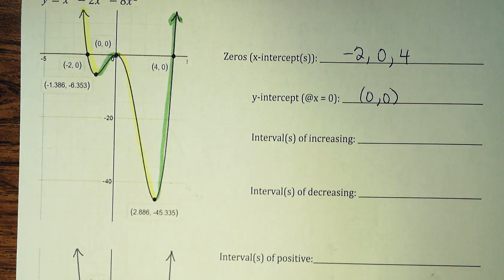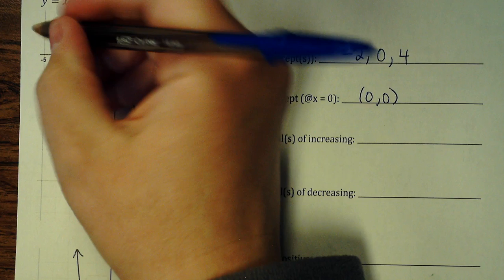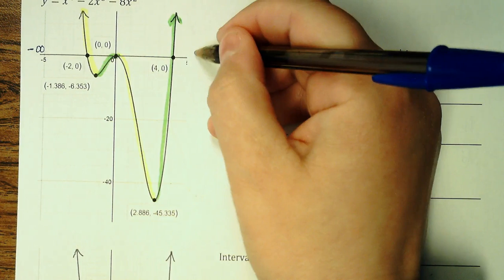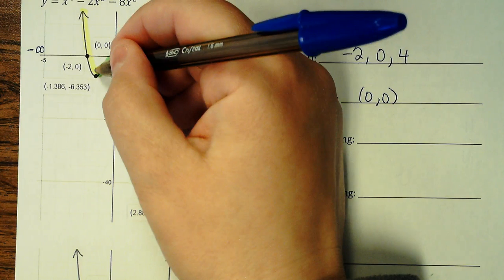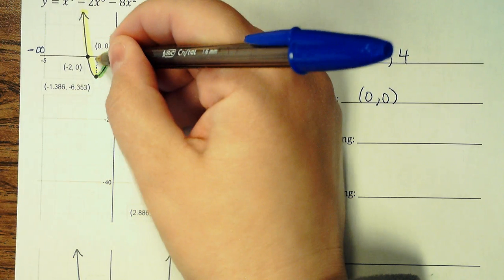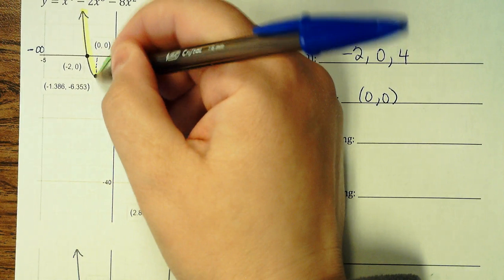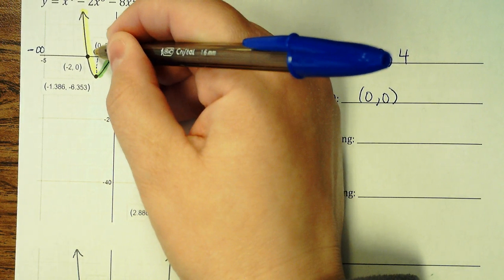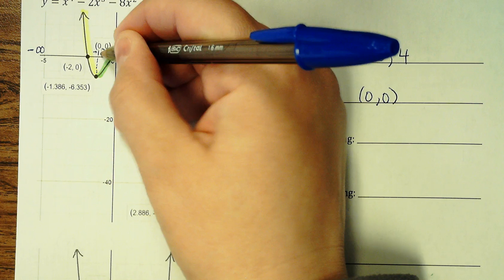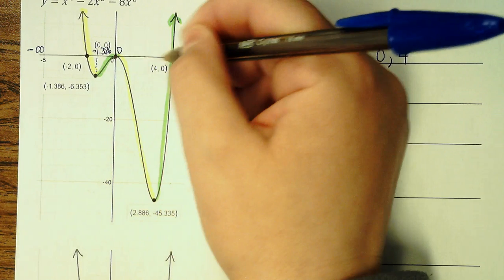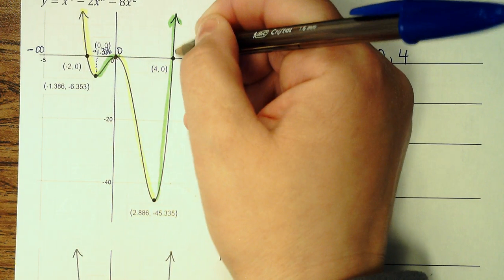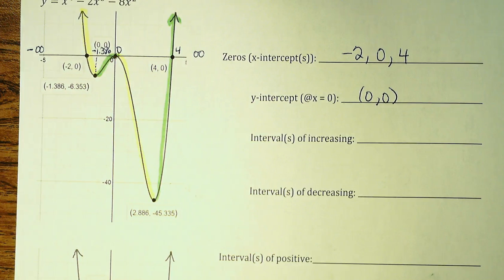So let me come back over here. Remember, this is always traveling from left to right, so all the way to the left would be -infinity, all the way to the right would be +infinity. Now these switch over at these little breaks here, so I know these numbers are not the greatest. But right here, this is -1.386. This is 0 right here. And this over here is a decent number. This is 4. Okay, so let me just write them down.